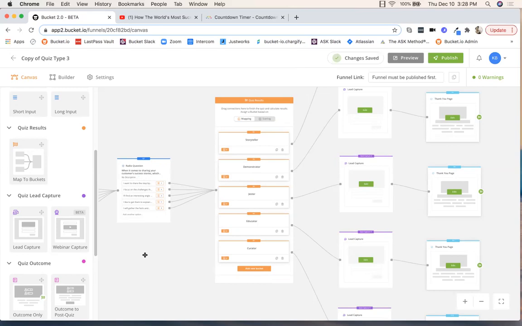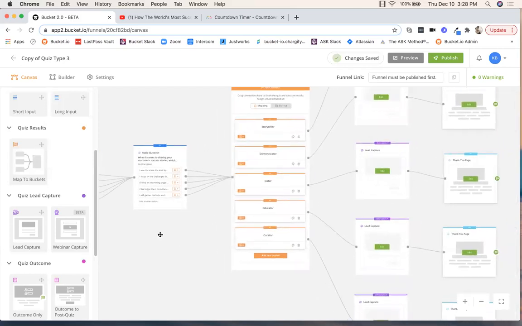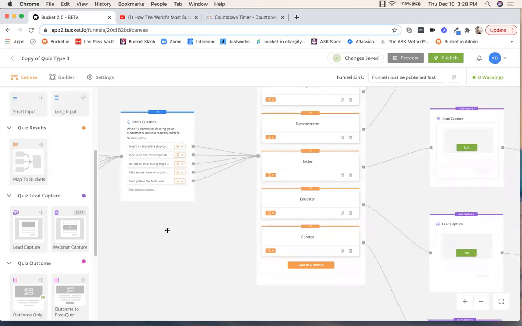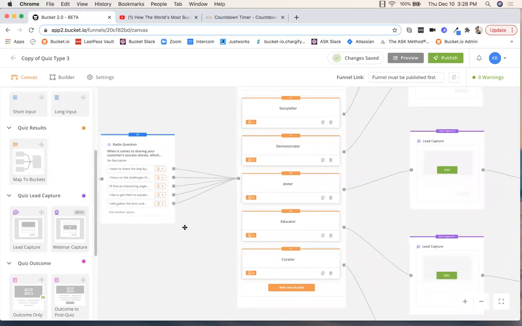So this particular flow has 7 questions, but that doesn't mean that every question is going to be attached to a different bucket. Same as in version 1.0. You may have 15 questions, but only one question is really the question that's going to determine what bucket your participant falls into. So that's of course up to you, whatever makes most sense for you in terms of setting up the quiz results. But I am just going to show you really quick how you map your questions, since that is part of setting everything up in the Canvas.